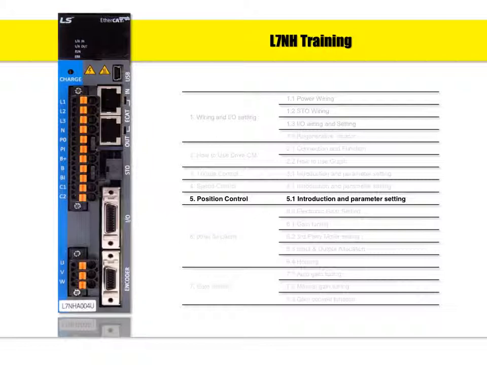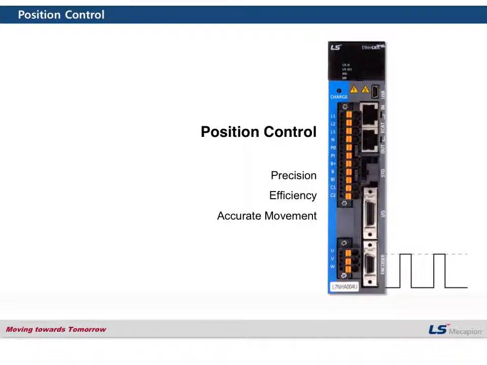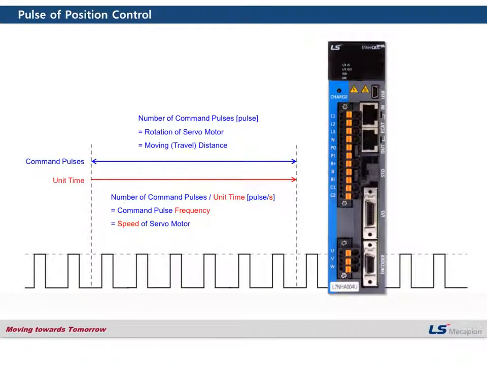Today we are going to check the position control mode. I'm going to introduce the position control and the related parameters and the hardware setting. Position control is one of three kinds of control modes and is very commonly used in industry. In the case of position control mode, very accurate control is available, so if the system requires precision, efficiency, and accurate movement, position control would be the appropriate option. In position control mode, the input for control is pulse.